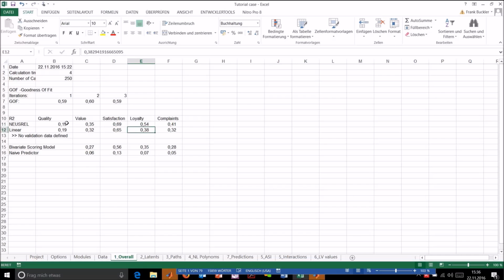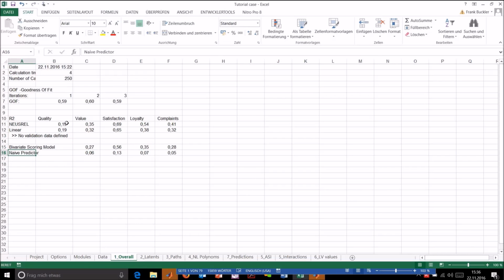What we also have here is the R square, which a binary scoring model would have. So basically, if you take the variables for loyalty and weight them using the correlation, you also get a predictive power, which is lower than linear regression, obviously.